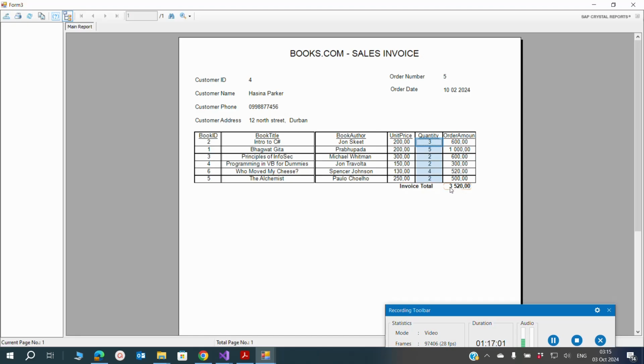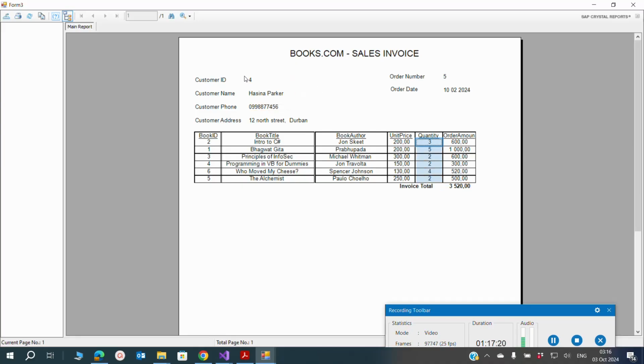You can also incorporate taxes. You can incorporate your value added tax to it, calculating 15% of the overall invoice total, and then adding that and showing it as a separate addition, and then having a grand total right at the end of it. So this is what you can do.